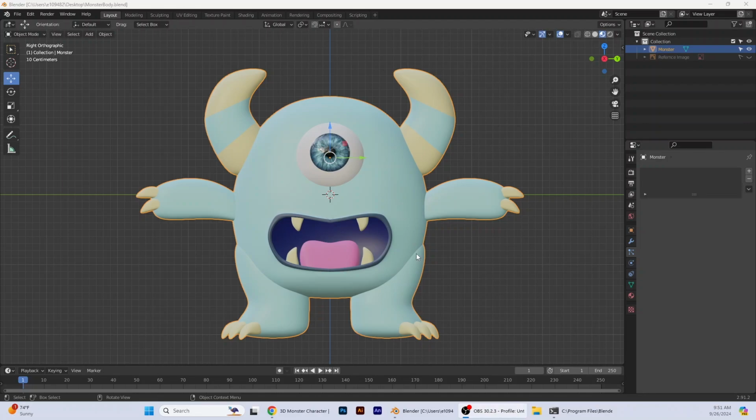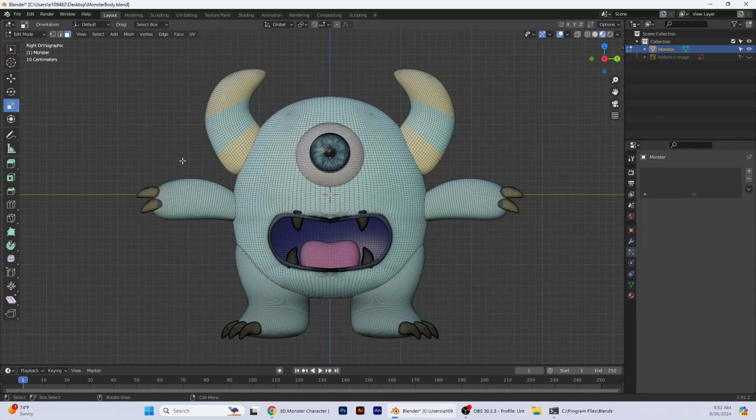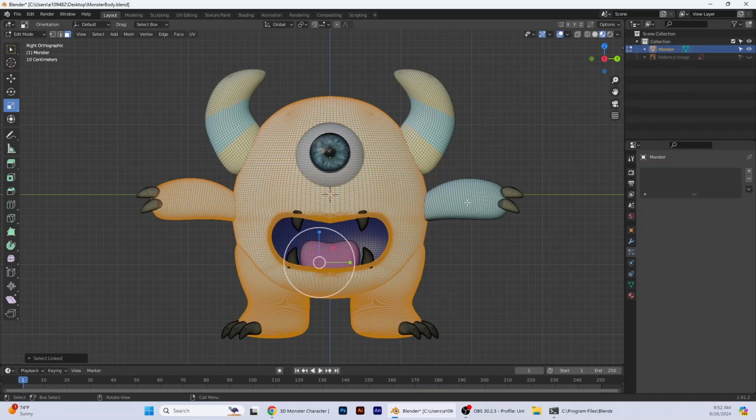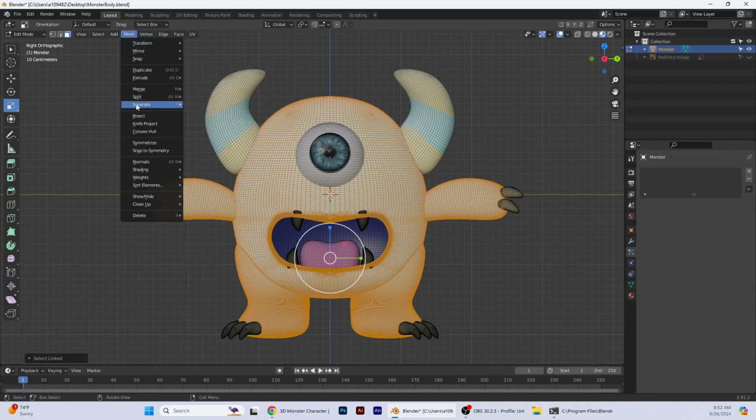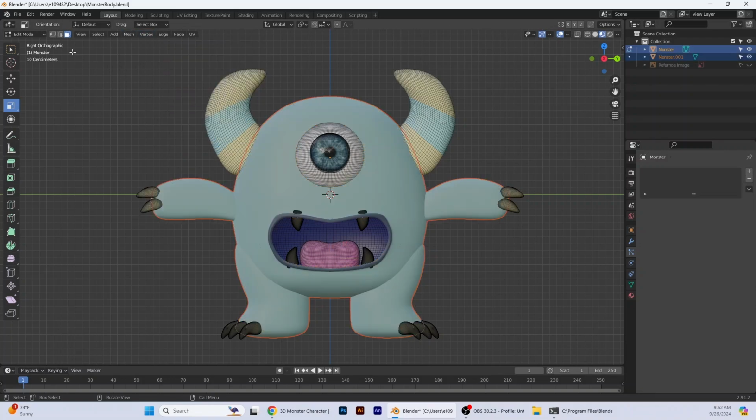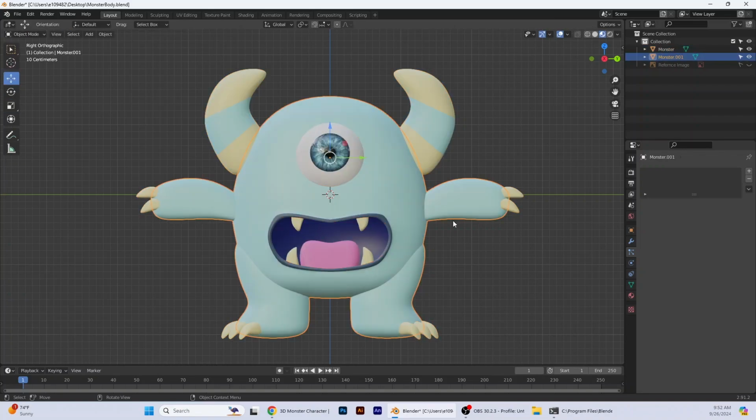Okay, so the next thing we're gonna do is we're gonna add hair. Right now we have all of our monster joined. Maybe we should have done that differently. If you don't want your hair all over your monster, because then it would be on the eye and the tongue, and that would be gross, then you want to go to edit mode and hover over each section that you do want to have hair. Mine's going to be the body, the arms, the legs. Those are about it. And I'm going to go to mesh, separate selection.